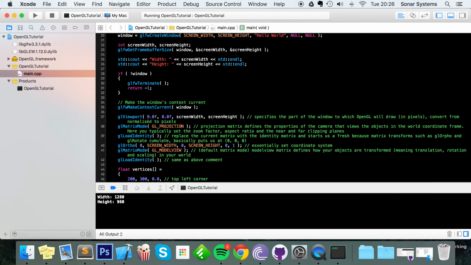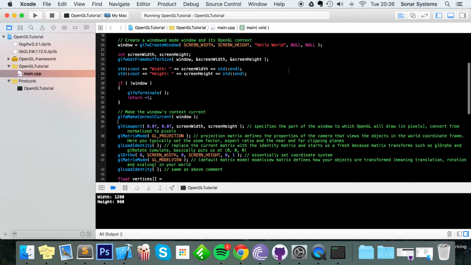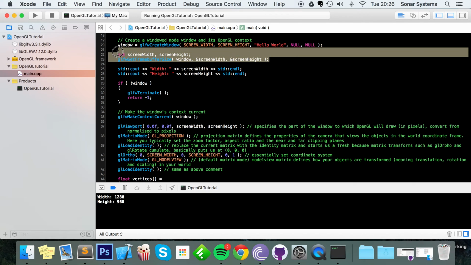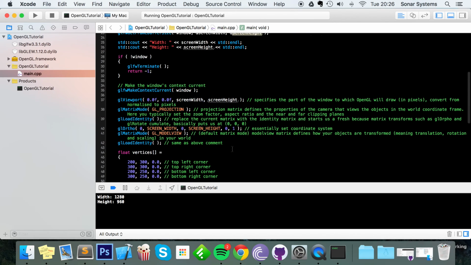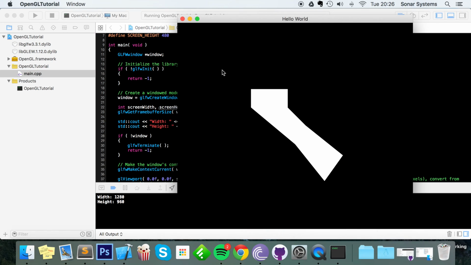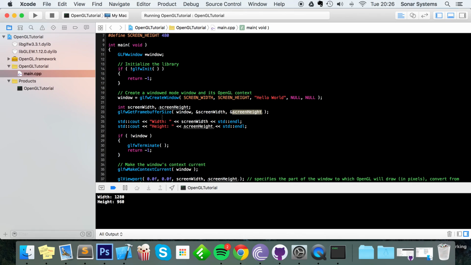You might be thinking, do you need to do some sort of check for a device that isn't Retina or a high scale density screen? I don't know what the correct term for it would be, but no, you don't. Because if you were to not have a Retina iMac, let's say you had a regular iMac set to a regular resolution, it would just get the normal resolution, and that would be a-okay. So for that, we are all good to go. This is just a quick video on how to fix Retina high density scaling issues with OpenGL GLFW.